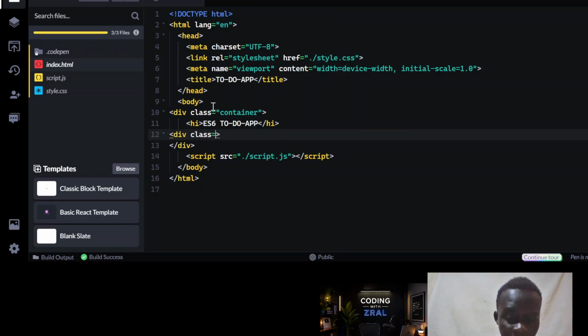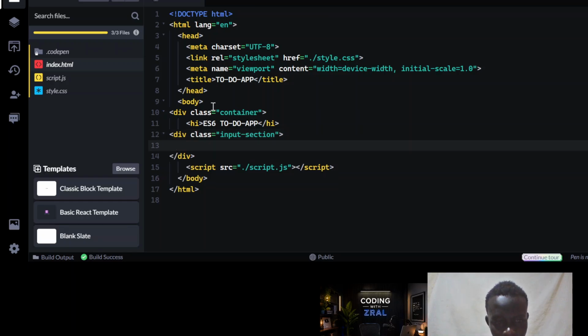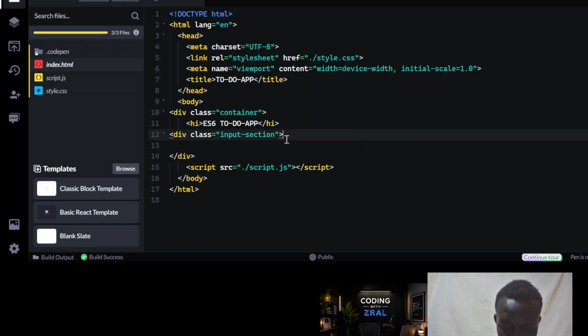Now this class will help us during our styling. I call it input section. Since there are two words in the class name, we use a hyphen, just like that. We have our input section already. Now we need to close this div.